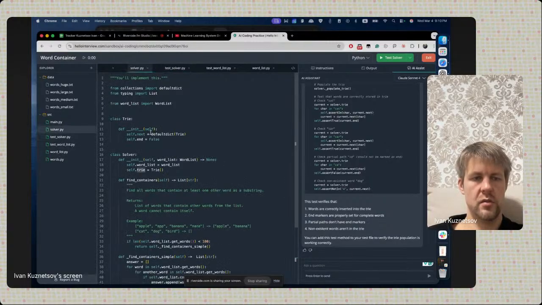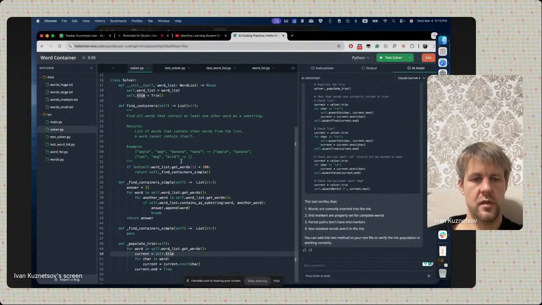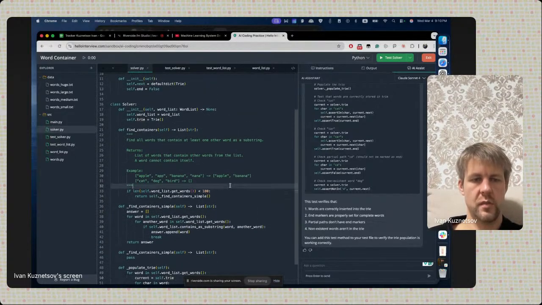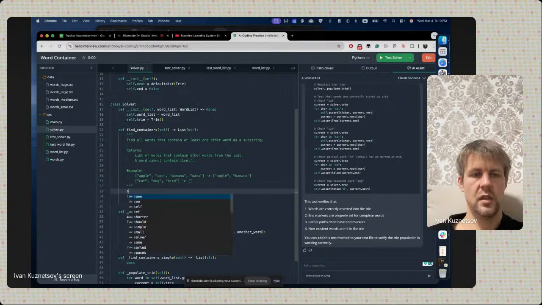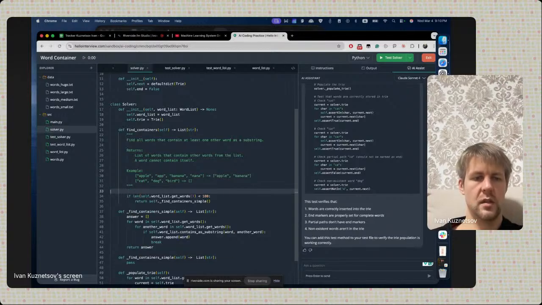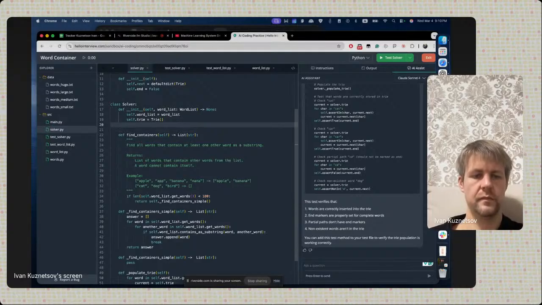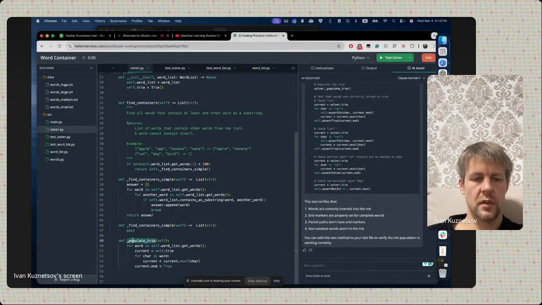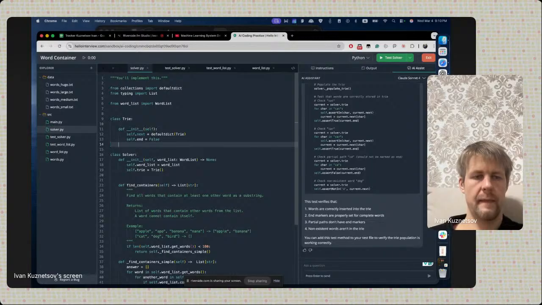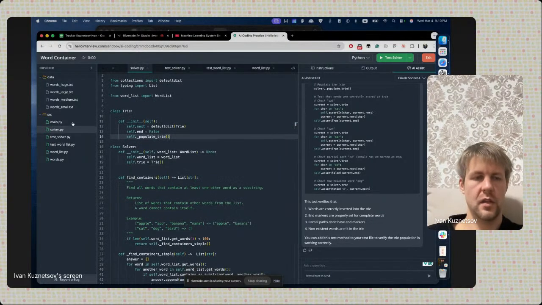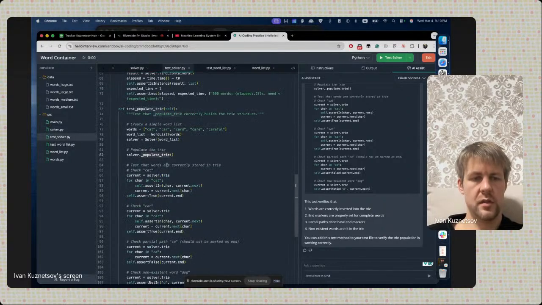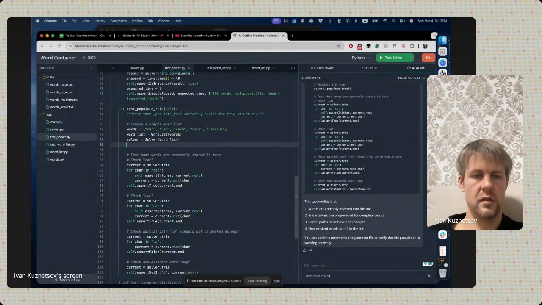Let's actually ensure that we are running this populate try by default here on instantiation. Self populate try. Okay, so test solver, then we can remove that.